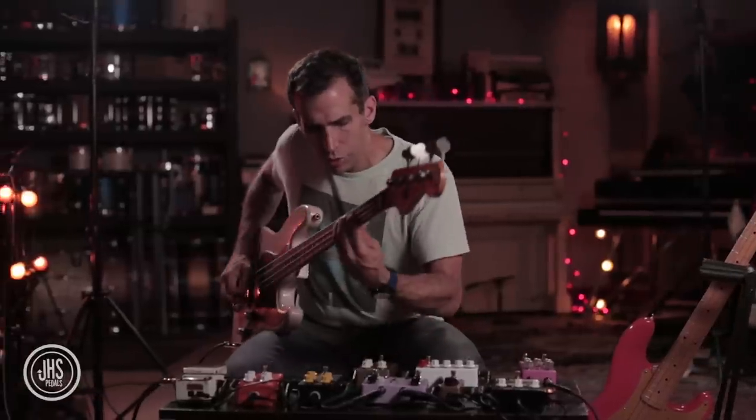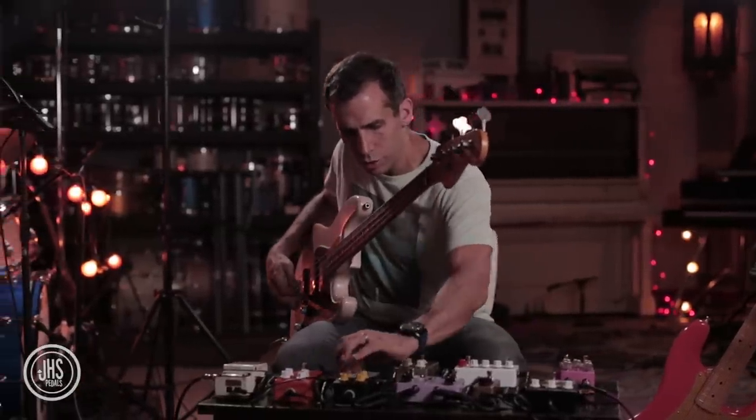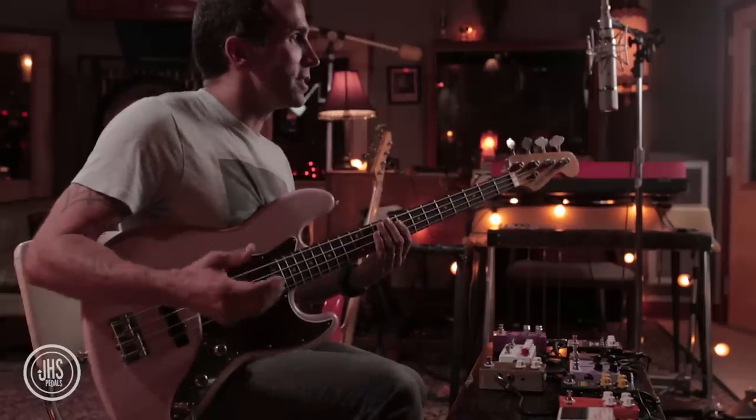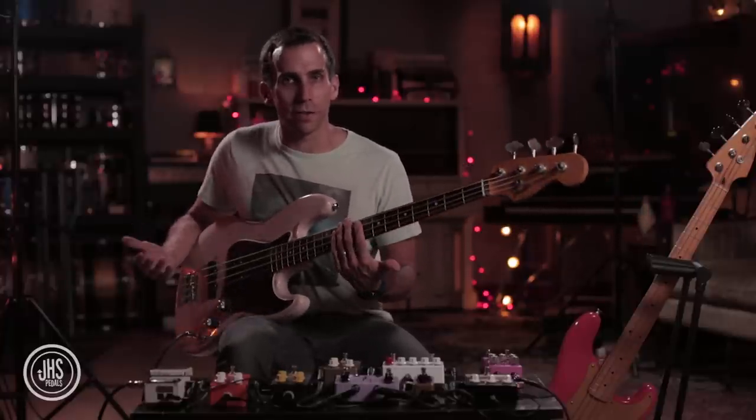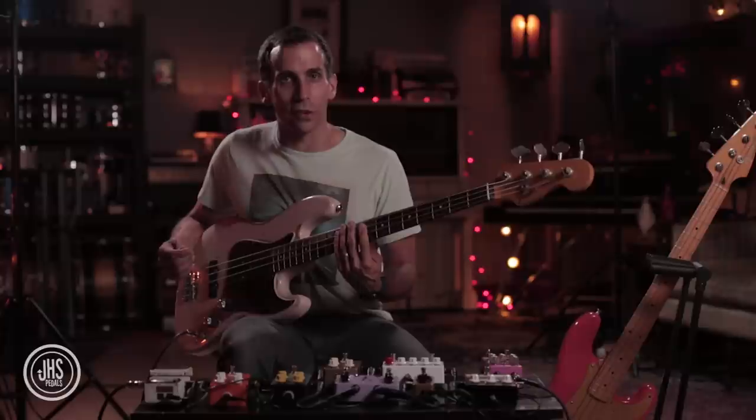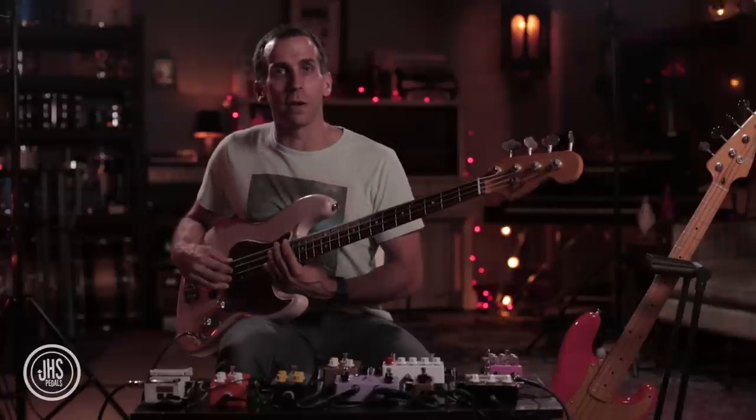And today we're going to sit down with some JHS pedals and try to push bass in a couple of different directions and see where it takes us. Just to give you guys an idea of the tones that we're starting with, this is a Fender Fleece signature bass modeled after his 1962 Jazz, and the amp we're using is an Ampeg B15.